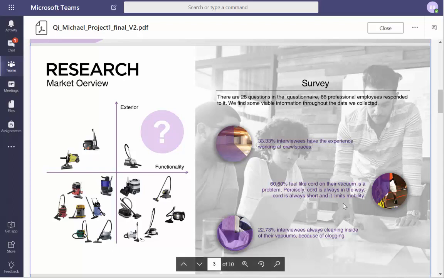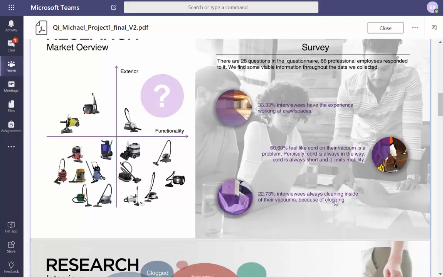You could just say 61% of people feel like their cord is too short and limits mobility. Also, because you're giving me the numbers, it's not really essential that you give me this graph as well. So let's get rid of the purple parts.